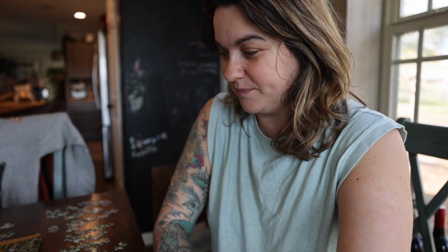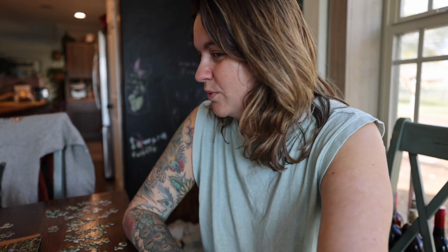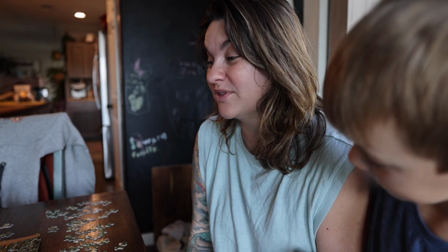We have a holiday tradition that when we're going to be gathered at our house with family, we'll put a puzzle on the table. So we do this for Thanksgiving, Christmas. I mean, honestly, if we just had a weekend that we had family in, we'll do puzzles. We like puzzles. We do puzzles when we don't have family in. But last year, we got through the Thanksgiving puzzle real quick. It was 500 pieces. So this year, we decided to get a much harder puzzle. And it's pretty tough. What do you think, Ezra?